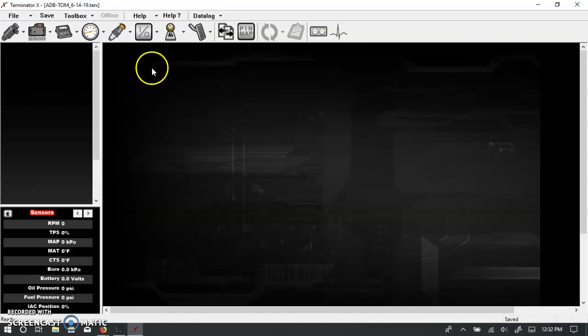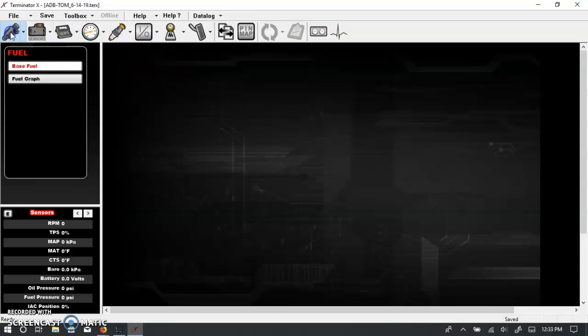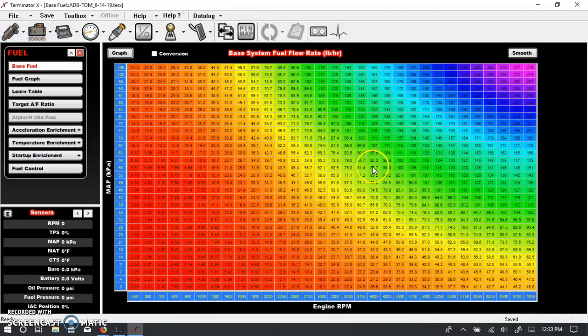Let's take a look. This is actually a config file for my buddy Tom, his GTO. It's a 400 some cubic inch stroker engine, LS based obviously, with a pretty mild cam. So let's take a look here. This is the fuel table for this particular application, and we have not changed the axes on this configuration from the default that gets generated by the wizard if you're using the handheld.